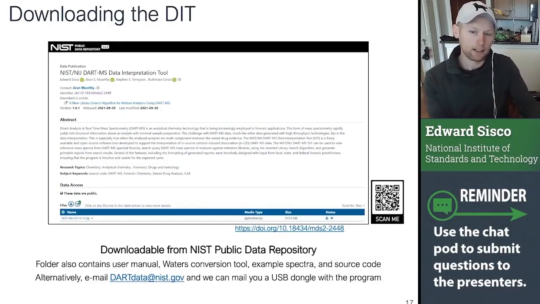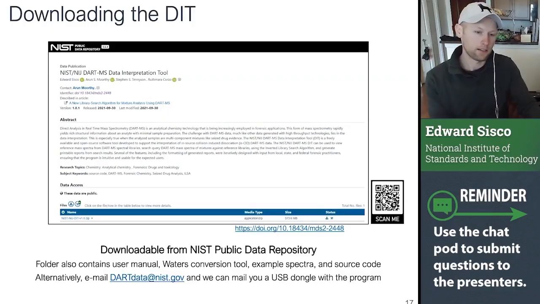The DIT is vendor agnostic, so it is able to accept a range of different file types, also a range of different mass tolerances. So you can go anywhere from integer mass up to high resolution mass spec measurements. And we do have data conversion tools for certain software vendors as well that are included in the DIT. And then also in that folder is a quick couple-page user manual that really just shows people how to open the software and run it and get some initial results. If you have more in-depth questions, we're always around to answer.